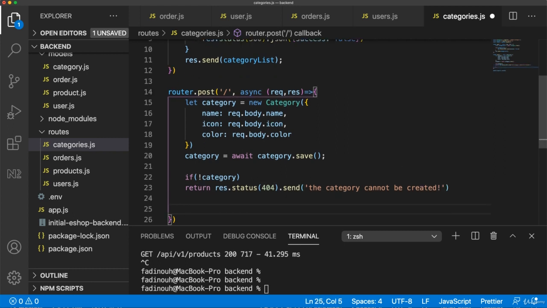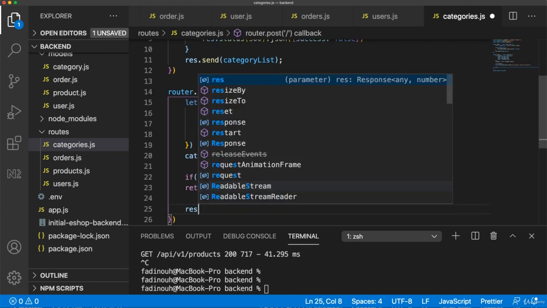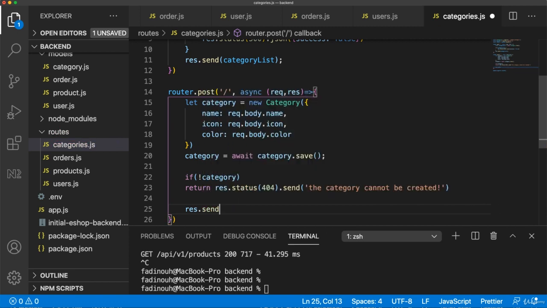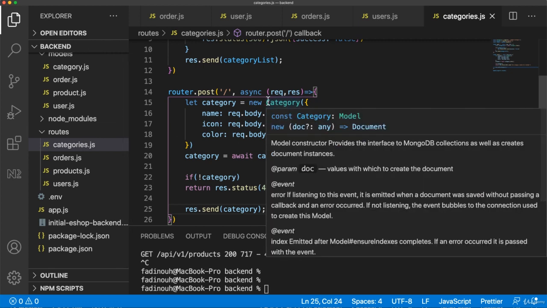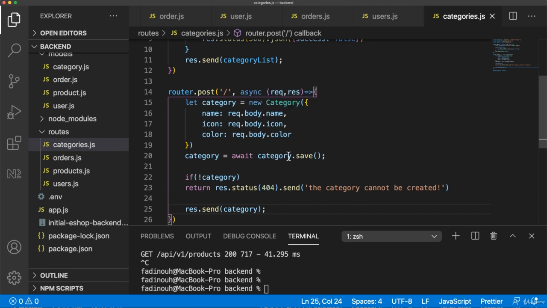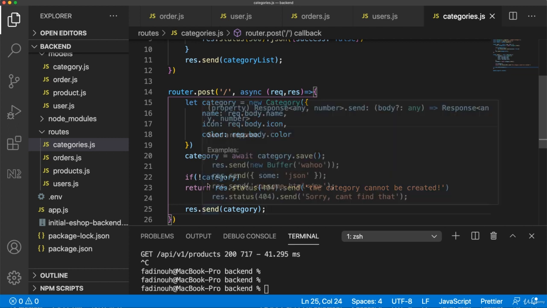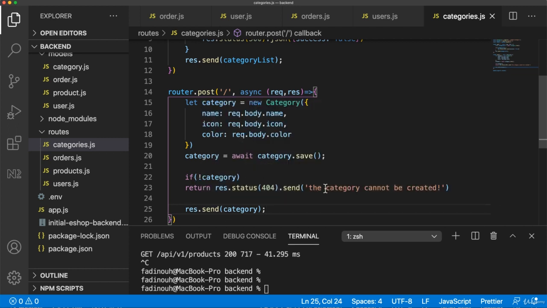And then if there is category, then I say response.send the category. That's very simple. As a recap, I created a new category model, and then I filled it with data. I saved it using Mongoose, and then I was waiting here until this category is ready, and then I check if there is data inside this category, then I send it. But if not, I am returning an error.